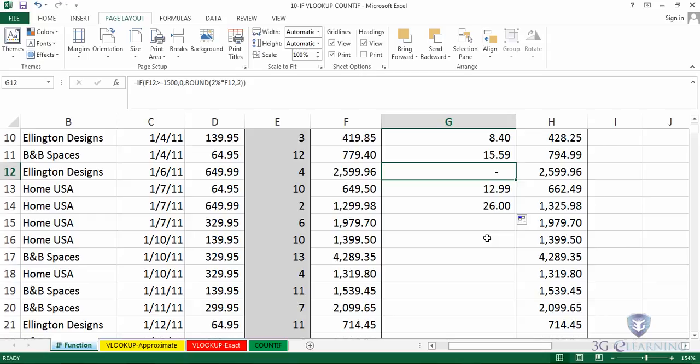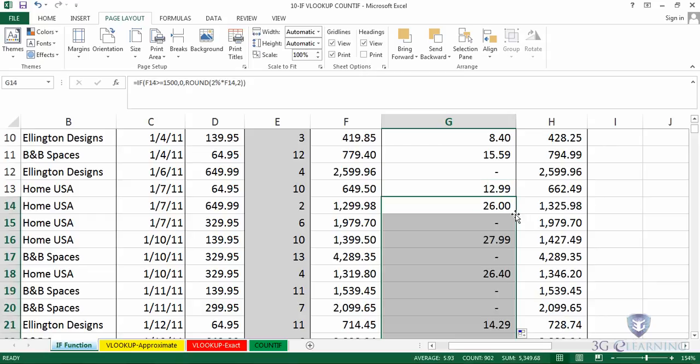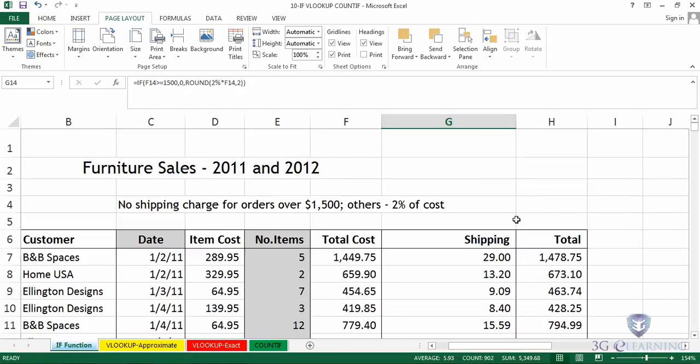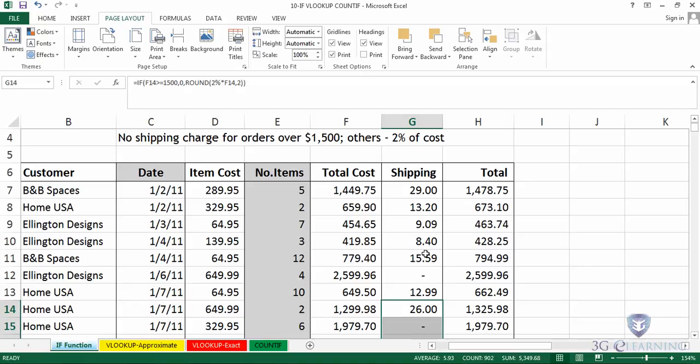Once you've checked these, double-click the lower right-hand corner and copy the formula to the bottom. We don't necessarily need to have this column as wide as it is, so we just double-click it to put it back in its previous location. The IF function gives us quick capabilities to produce alternative answers based on conditions in the worksheet.